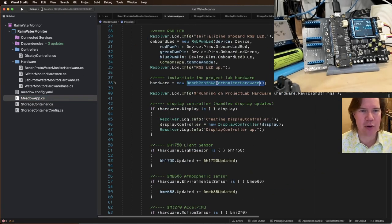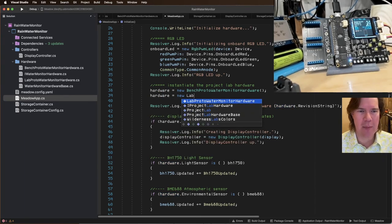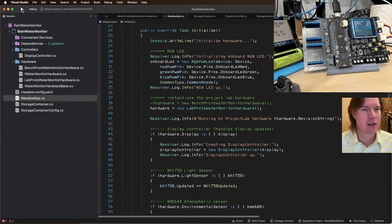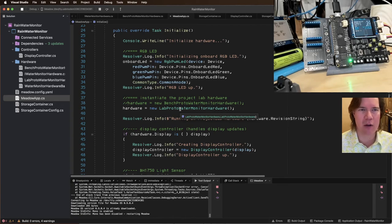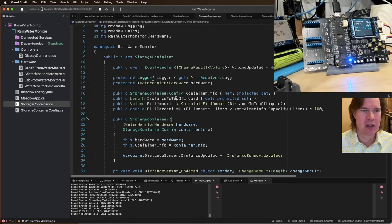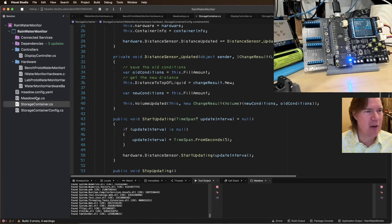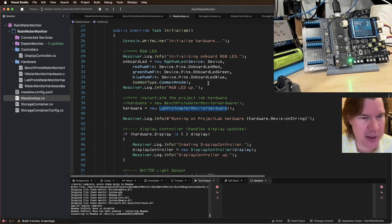Okay, back to the app. So instead of a bench water prototype, now I want to do hardware equals new lab prototype. Okay, so let's see. Now that we're doing that, this is really cool. Because we're using contracts and interfaces, this IRangeFinder, the storage container just takes the hardware and listens to the distance. Everything should still work, but we're now running with the Maxbotix sensor.